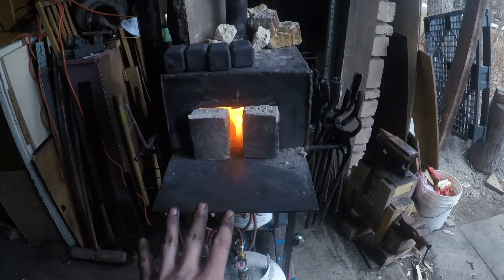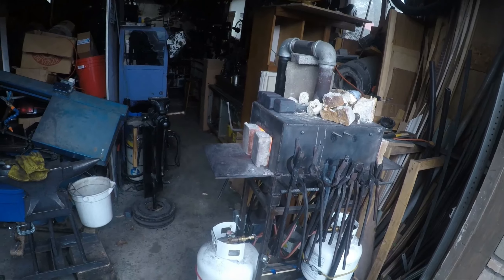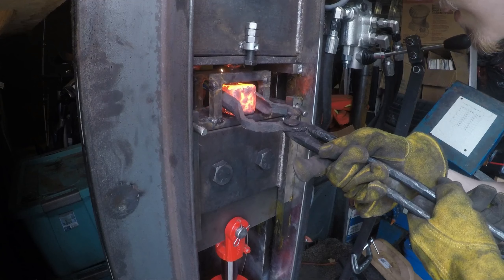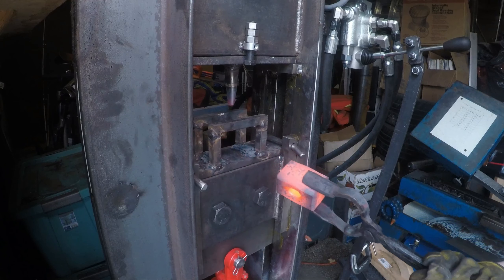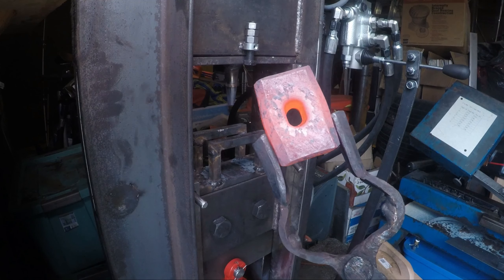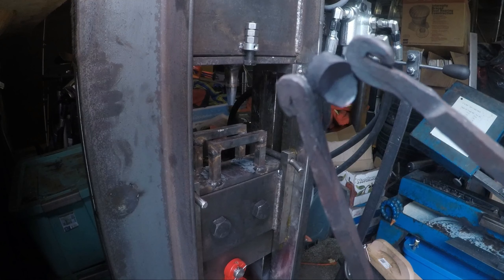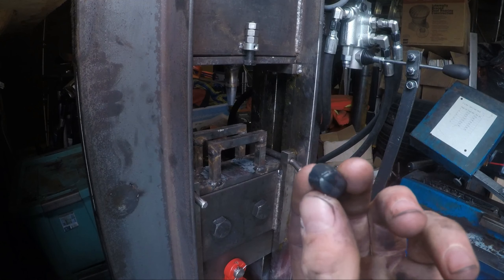I got the forge going again today. I currently have six two-and-a-half pound billets in the forge right now. The other four are right up there. All six of them are at a nice color. I got the new punch set up, so let's pull out a billet and start working. First hammer with the new punch I made the other day, and I got to say, that really opened it up to a great hammer size. It looks super clean. Look at that slug — that's from the first side, and that's from the second. That is so clean. That's amazing. Let's go punch the next billet.